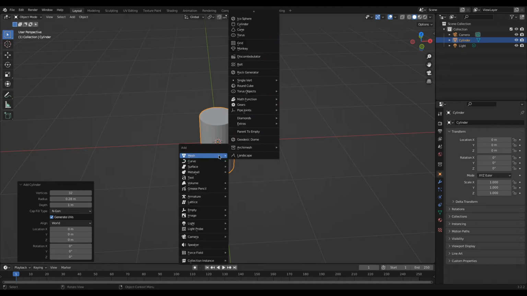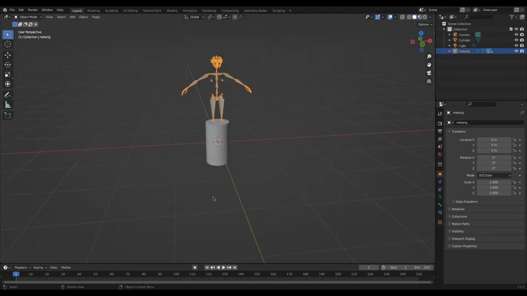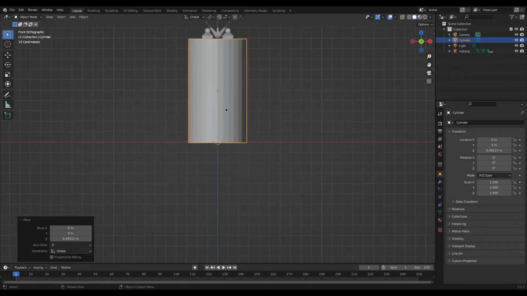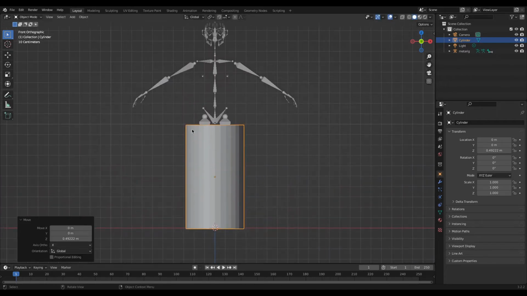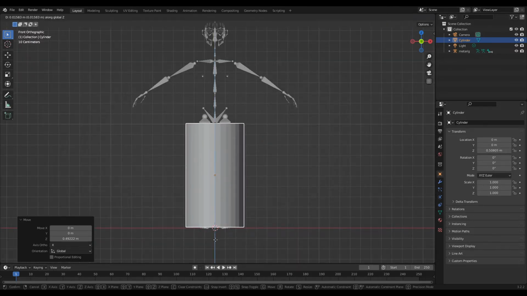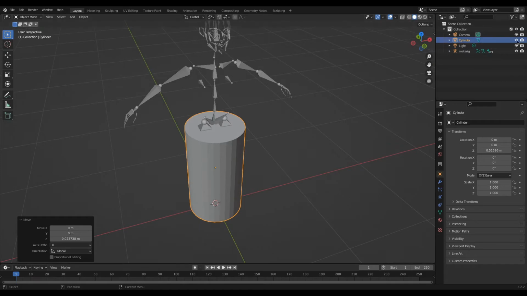Let me also put in a human armature for reference, just to get the size and everything correct. I'm going to hit 1 on the numpad to go into the front orthographic view. Bring this up. I think that looks to be about the right height. It comes out just about to the waist of the human, which seems about right. I'll bring that up a little bit more since we're going to do some extruding on the bottom. I think that looks good. I'll go over here to the right and hide the rig for now.